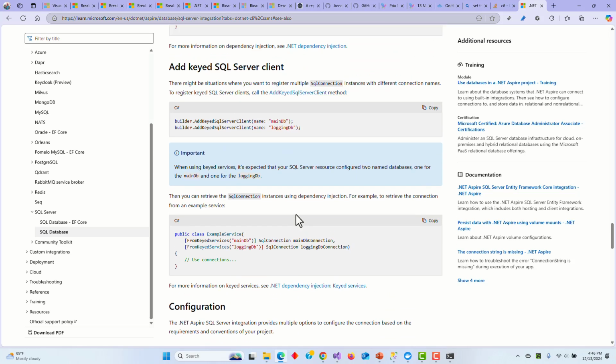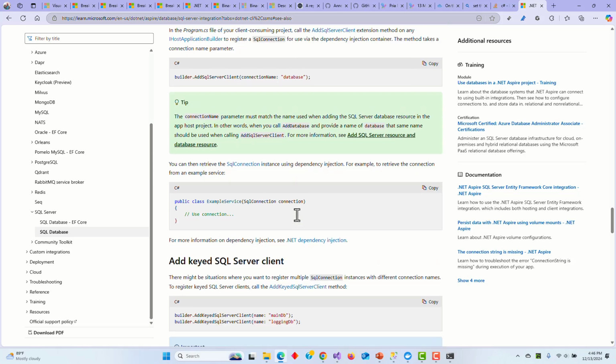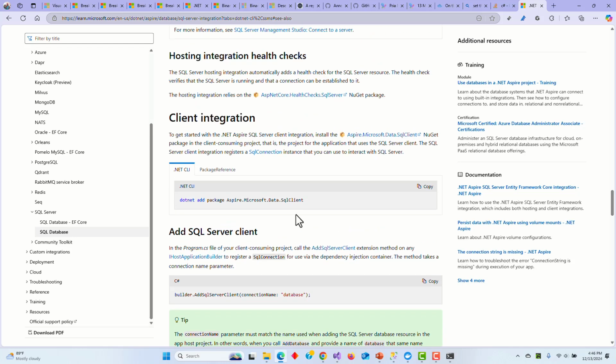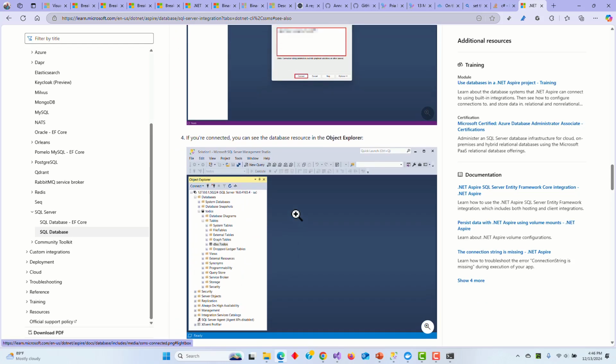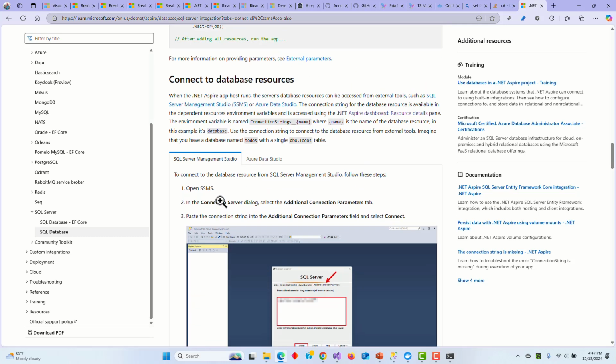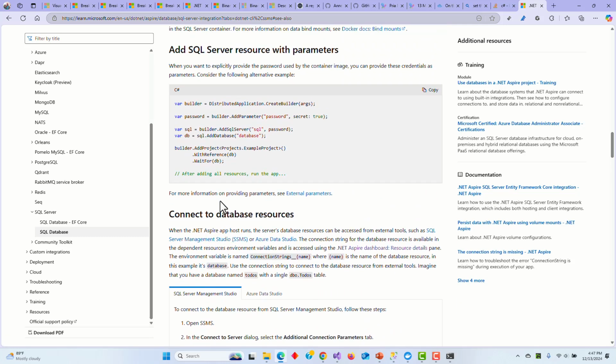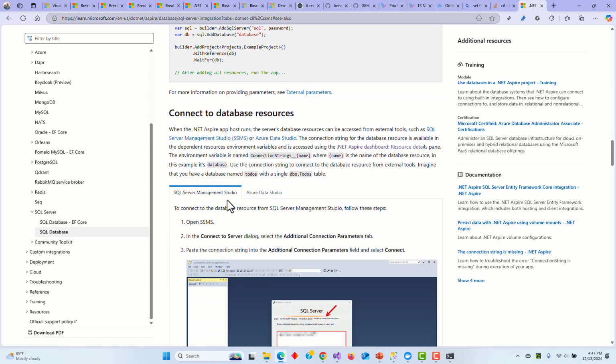Let's try to look for the port setting. As you see here, it is using a different port as well, 50224. Okay, this is strange.